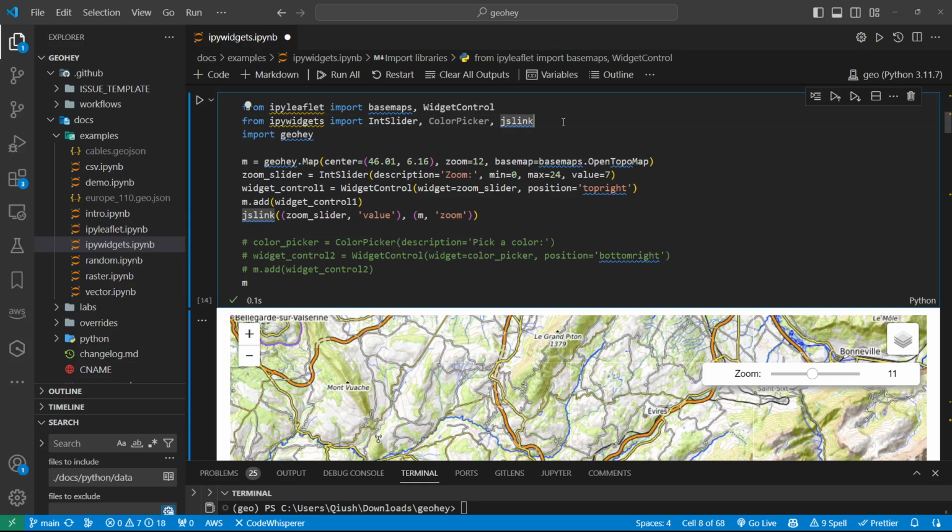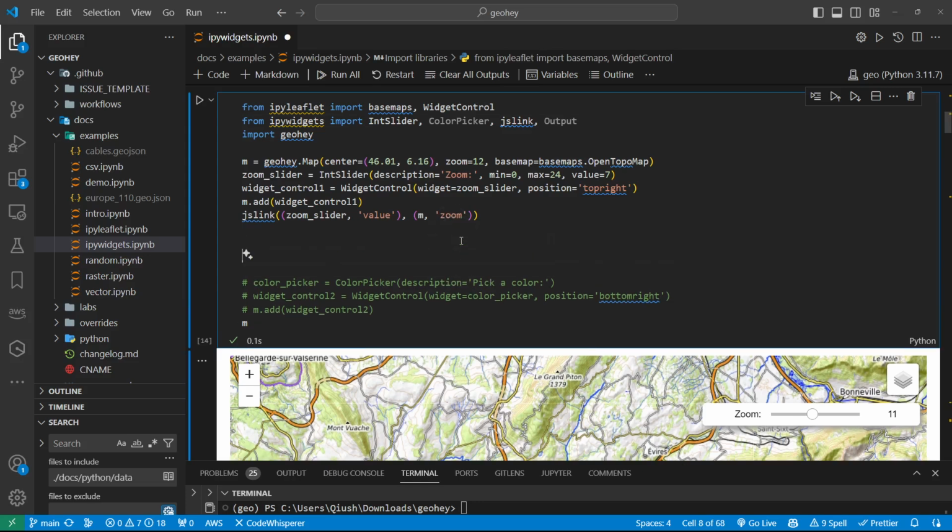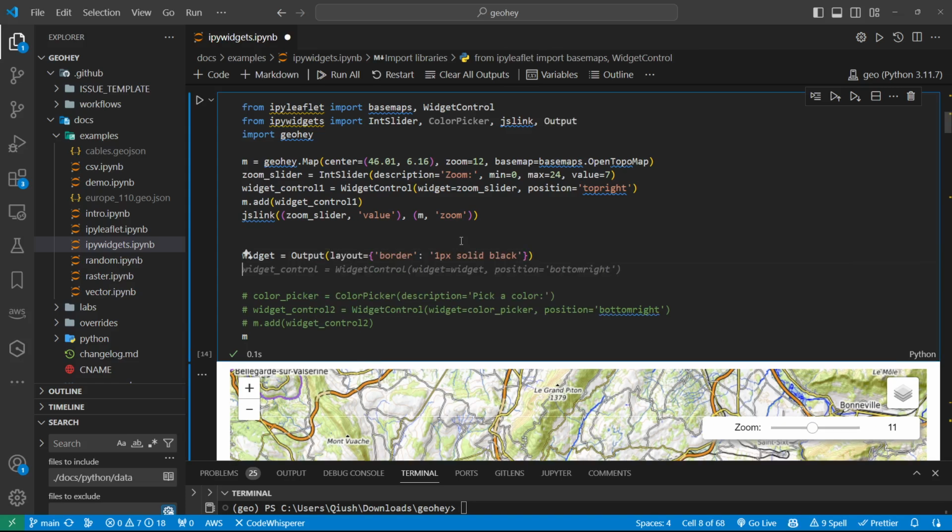So it's called output widget. You can from ipywidgets import Output. Just call Output, and do the same thing. I'm going to come here and show you. Let's say widget equal to Output, and then you can have the border. You can just use parentheses. You don't need to put anything in there. And then you see here widget control. Probably you want to change the name because previously I already have this one. So I'm going to change it to maybe output control.